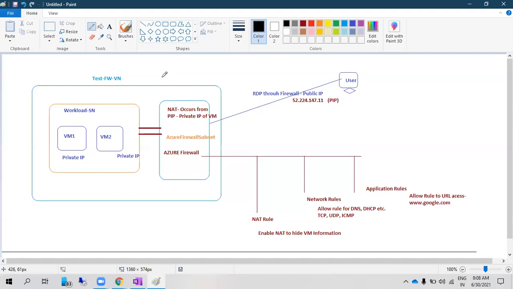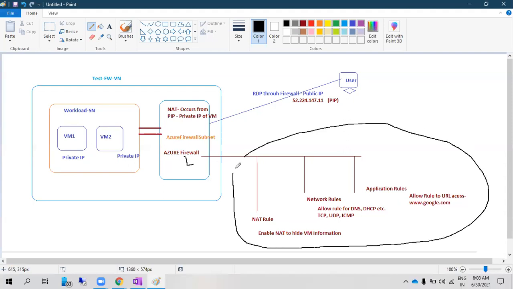So with the Azure firewall, we don't need to create any host. It's a PaaS component that Microsoft is offering. So we spin up the Azure firewall service, and the backend components are managed by Microsoft. We only have an option to create rules, whatever rules help us to run our business securely. Those rules we can configure.